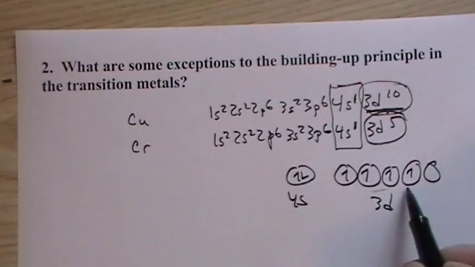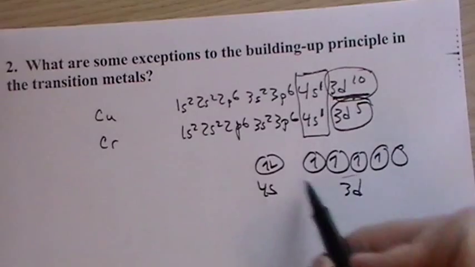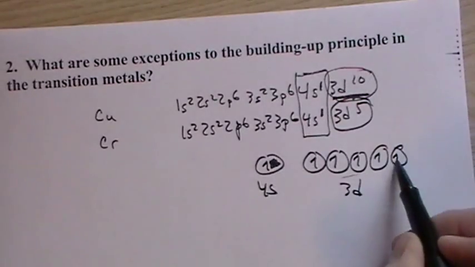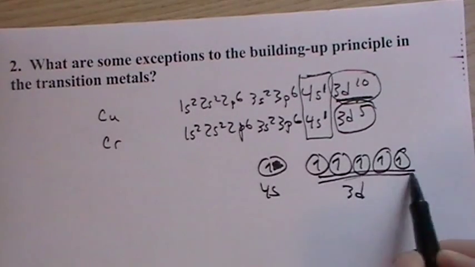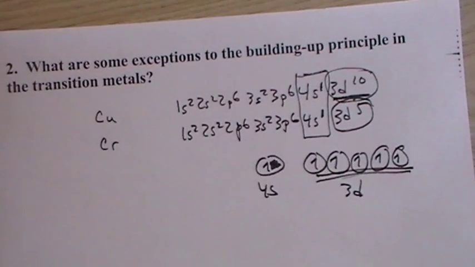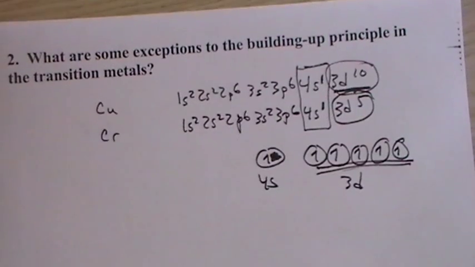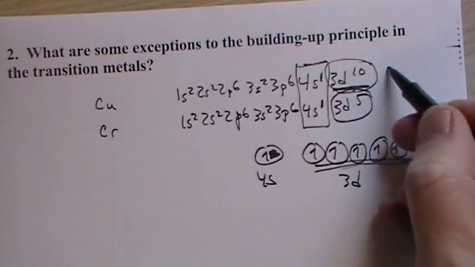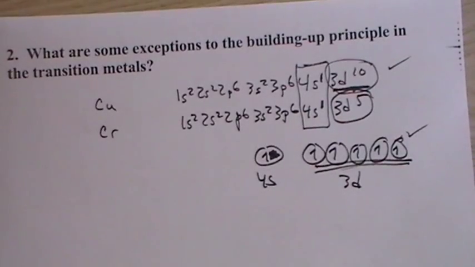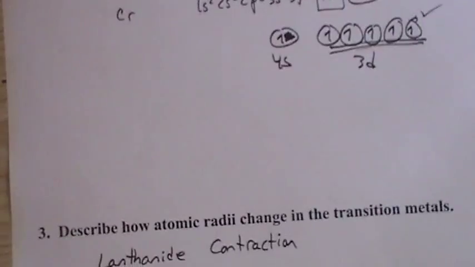If we drew the orbital diagram, 4s2, 3d4 is what we'd expect by the building up principle, but if we remove one of these electrons and put it here, now we have 5 half-filled orbitals. Again, since they're all the same, there's a symmetry to it, and there tends to be a stability when you have symmetrical systems. So this is very stable, and so is a complete set of d orbitals.